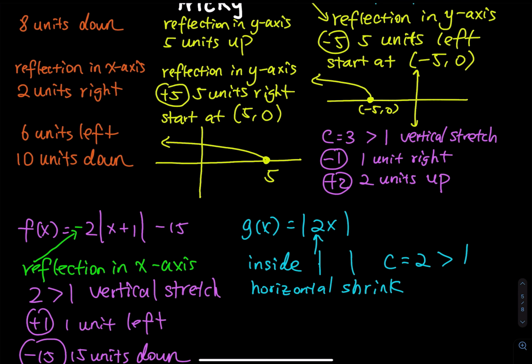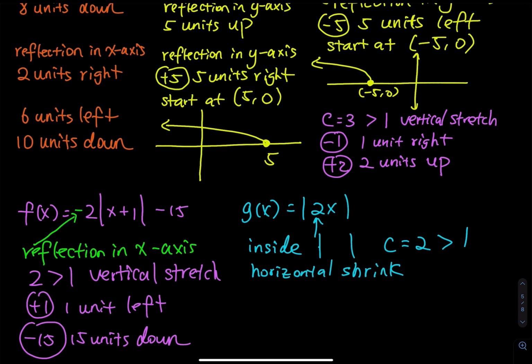So here is what I mentioned in the previous video. The terms horizontal, vertical, stretch, and shrink are pretty confusing. I don't really like these words. If you put a 2 right next to x, you will just make the V very steep. If you change that to a 1/12, that becomes a wide open V. Okay, let's finish the last one.